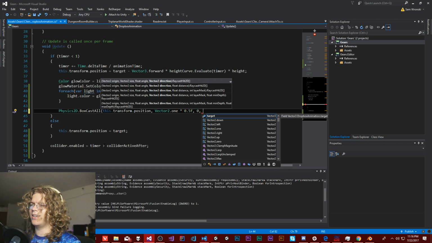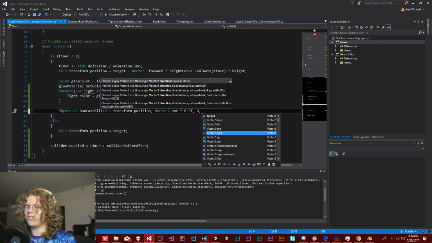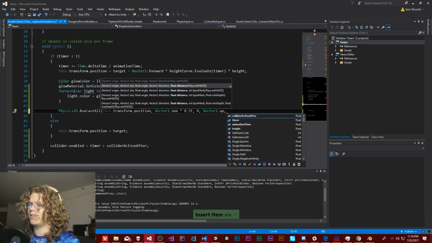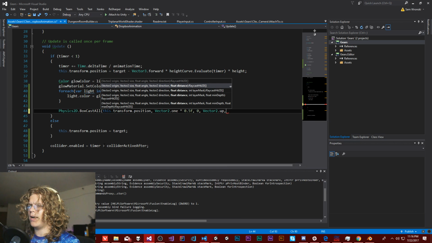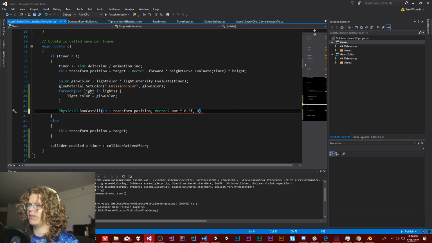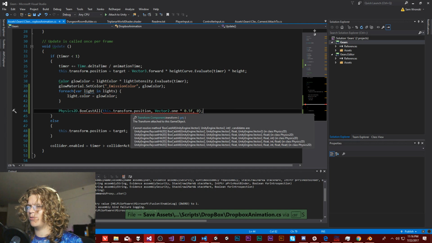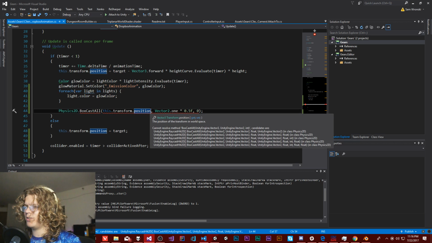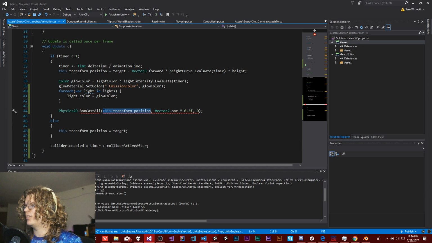I don't actually know what I'm doing here, so this may or may not work, but we're going to try it. Distance. I don't think this is needed, so we're not gonna do that. What did I do? Okay, can't give it a vector 3 as a vector 2.